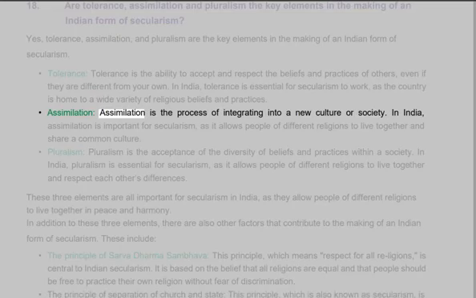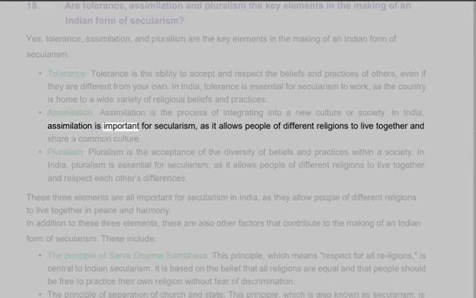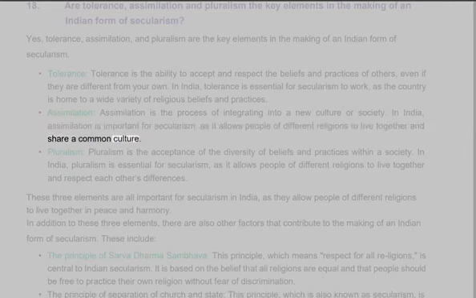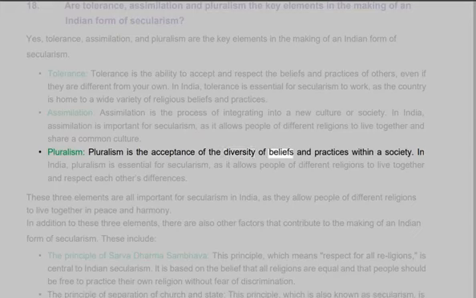Assimilation is the process of integrating into a new culture or society. In India, assimilation is important for secularism, as it allows people of different religions to live together and share a common culture. Pluralism is the acceptance of the diversity of beliefs and practices within a society.